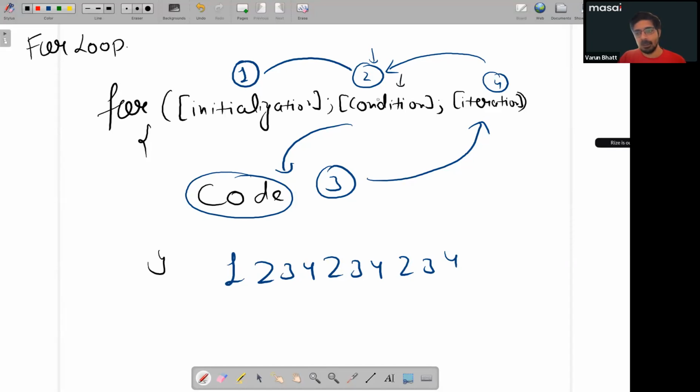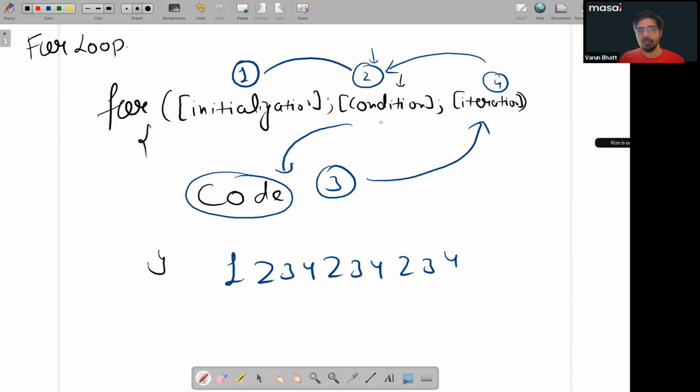Suppose the trainer has come to the position of 10, and because the trainer already decided in the beginning that at this point I will make him do 10 reps, when the 10 comes, automatically the trainer will say, okay, stop, your thing is done.